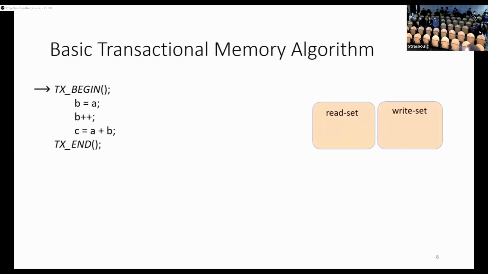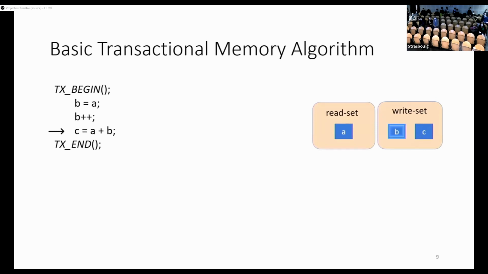I'll continue with a short reminder of how transactional memory would generally work. At the beginning of a transaction, we initialize the local read set and the local write set that represent what we read and write respectively. And we have a toy transaction over here for the example. Let's say the first thing we wanted to do is say B equals A. So we take B and put it in our local write set and A in our local read set. Then we do some manipulation to B's value. And finally, we say that C equals A plus B.